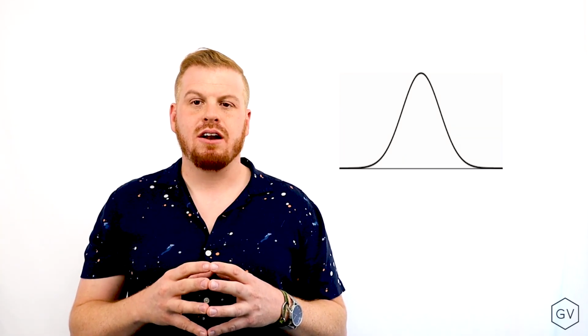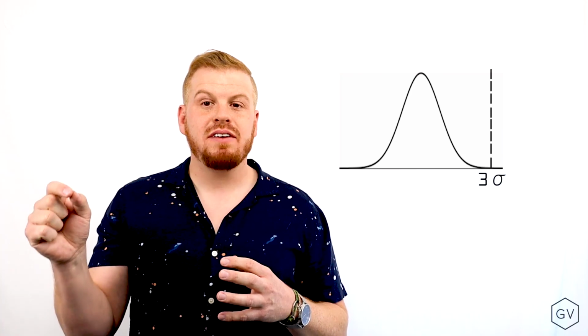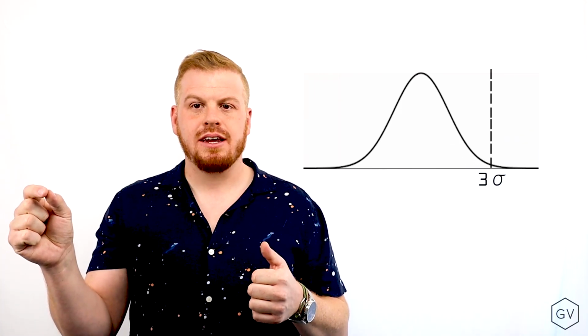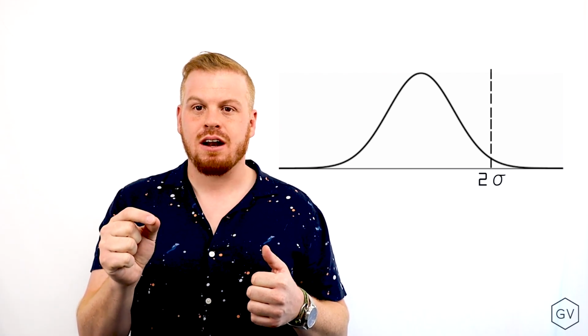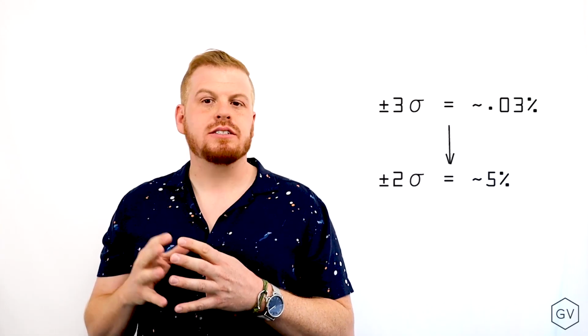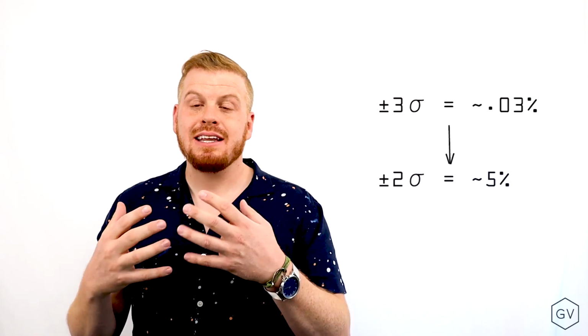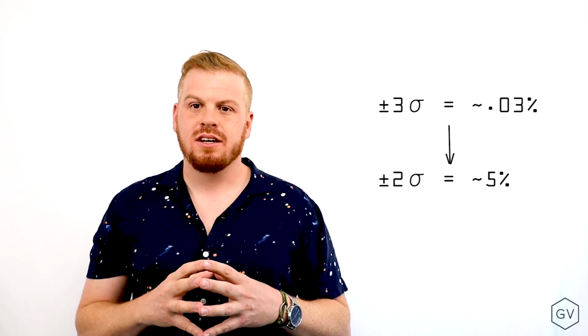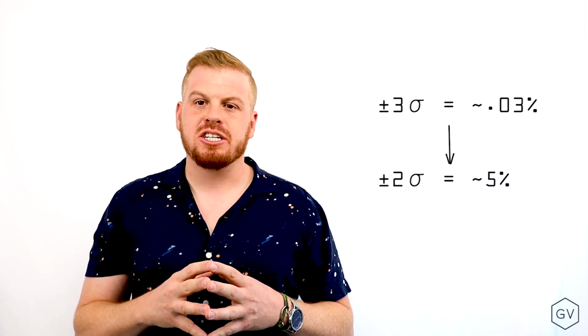Now, if you look at an option out in the wings and say you're looking at an option that was 3 standard deviations out of the money, but now you've increased implied volatility and it's only 2 standard deviations out of the money, you've gone from a 1 in 300 chance, give or take, of being in the money at expiration down to a 1 in 20 chance of being in the money at expiration.